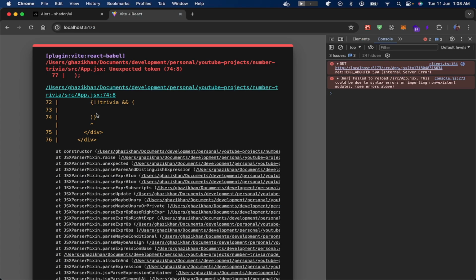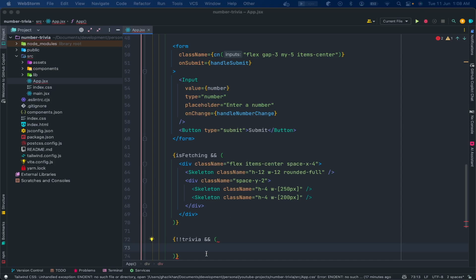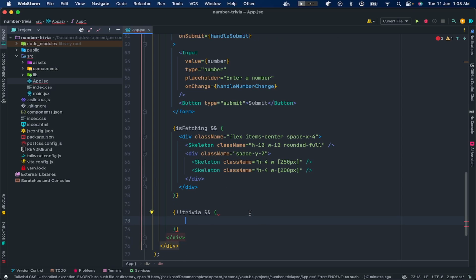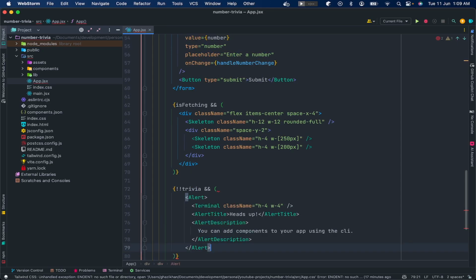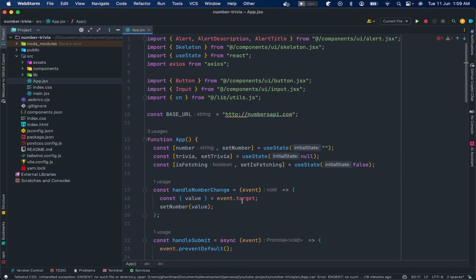So this gives us an error because of the blank object which we have left with the blank parenthesis. And then, we don't need any icon, just import it.